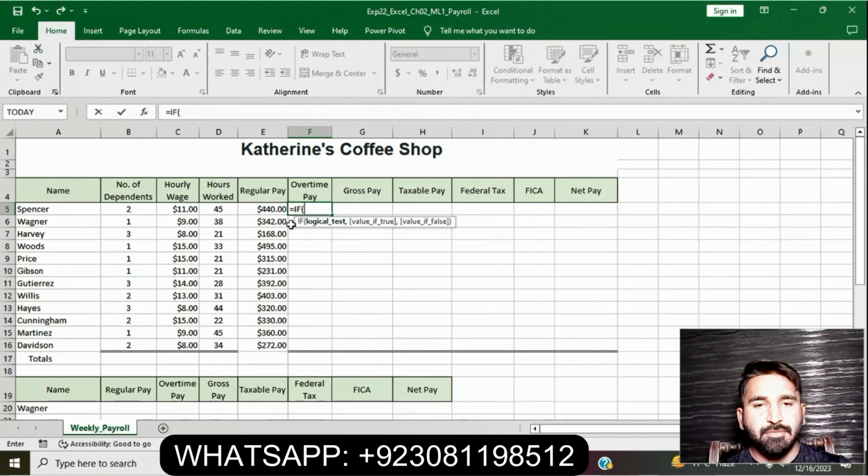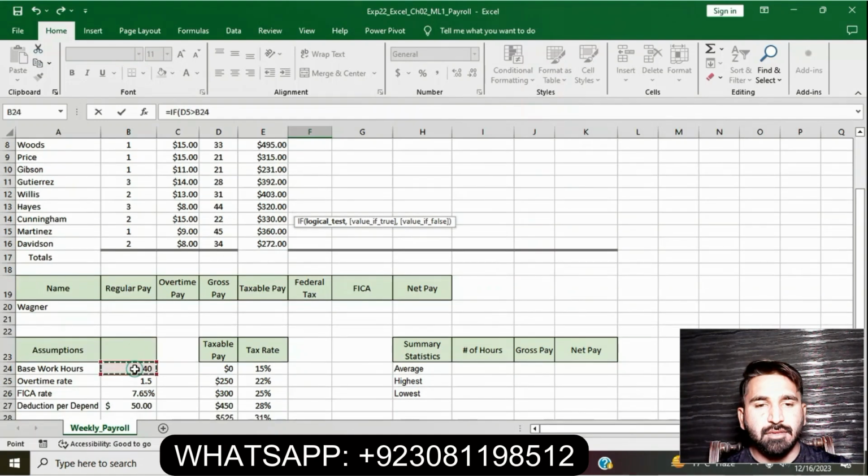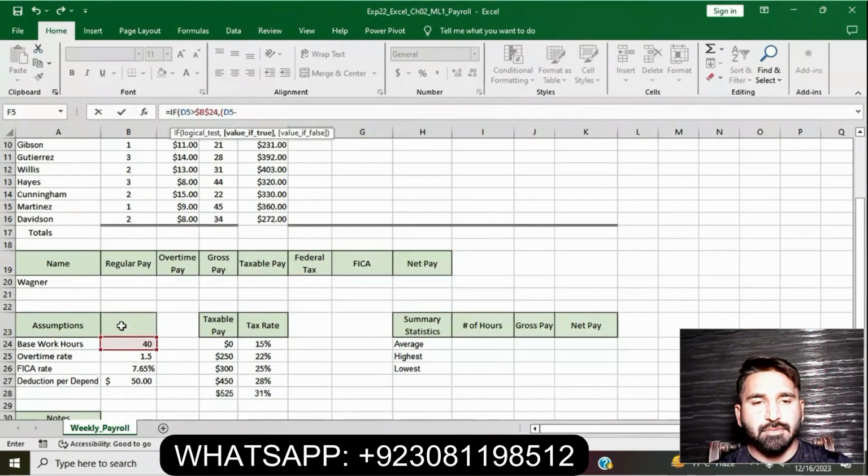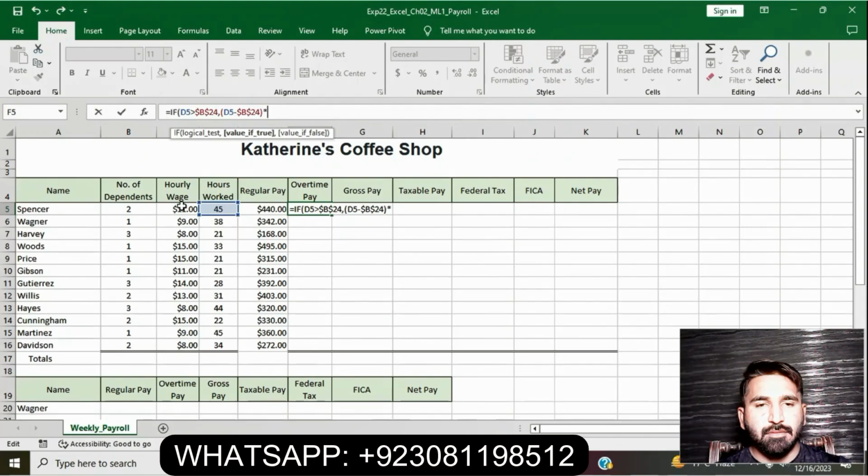Enter the formula: IF statement, hours worked less than or equal to base work hours, enter a dollar sign, then hours worked minus base work hours, enter a dollar sign, then multiplying by the hourly wage, then press enter.